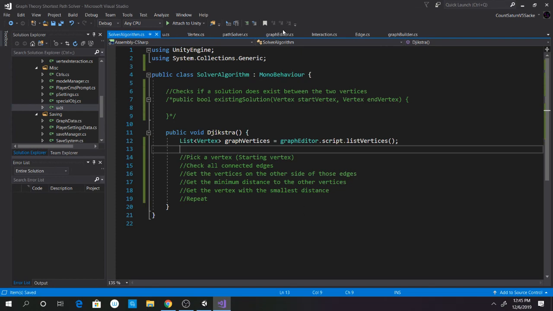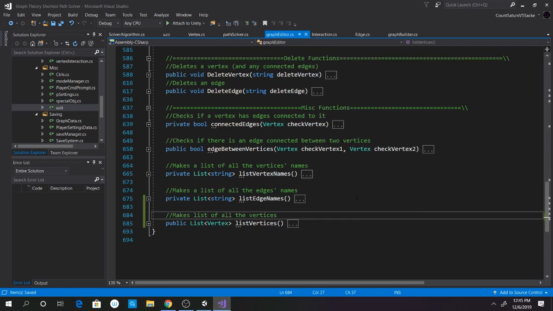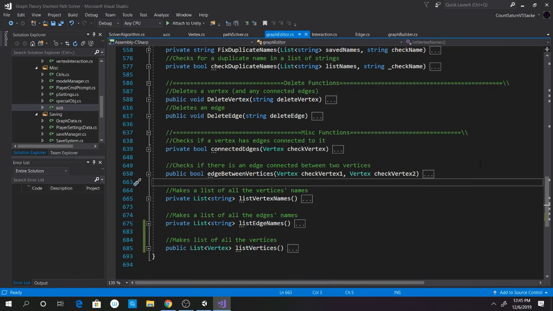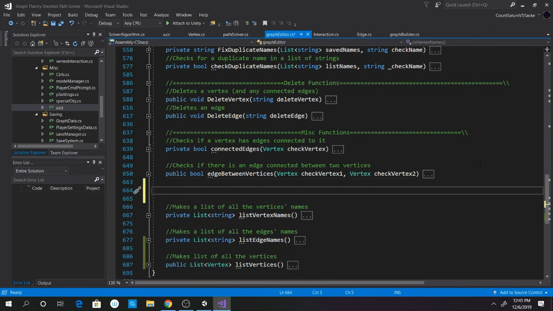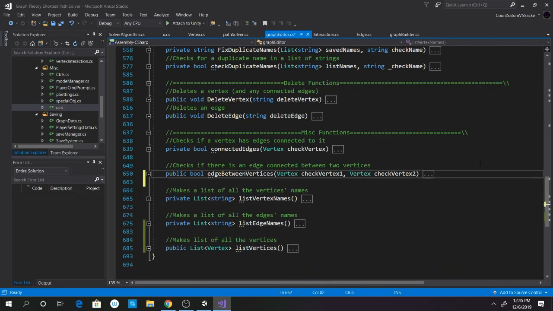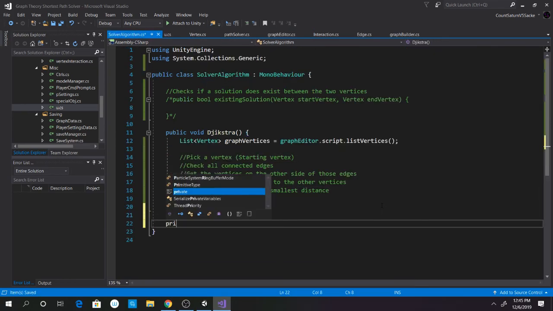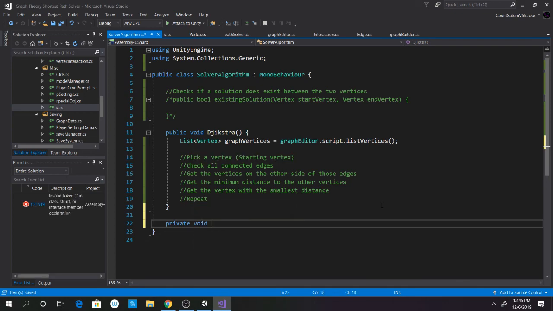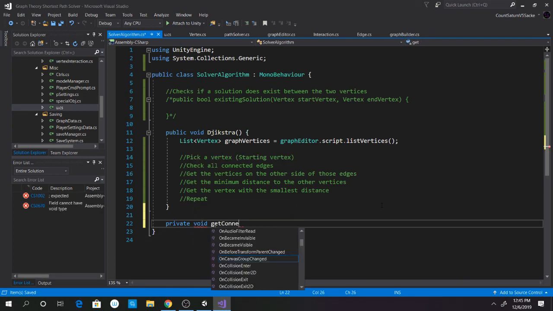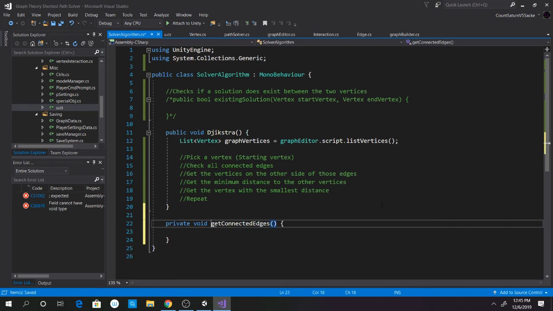And one thing that I would like to do here under the graph vertex is make another miscellaneous function. Actually, no, we're not going to do it here because it probably would be better to do this as a private void. This one is get connected edges. Actually, this one should be a list of edge.